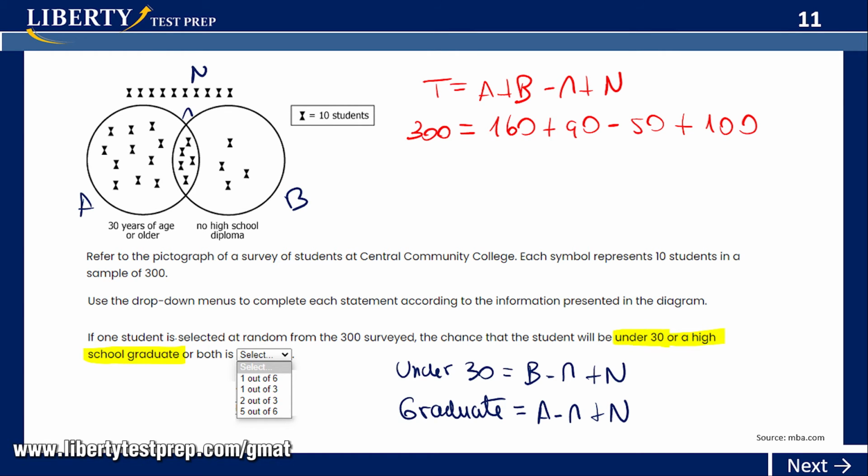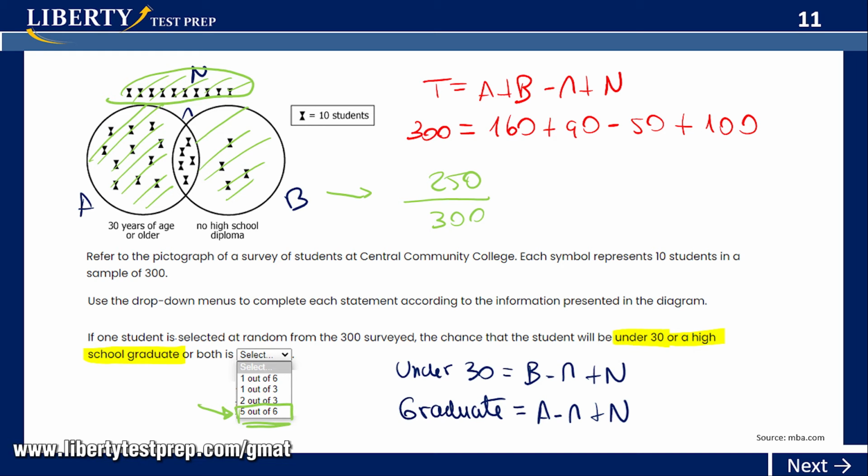Under 30 or a high school graduate, where "or" implies addition. So everybody who is under 30 plus everybody who is a high school graduate, adding those two without overlapping, of course. Under 30 is the second set minus intersection plus none, and the graduate would be the first set minus intersection plus none. So basically what they're asking about is this whole section, everything except the intersection, right? That's all the people who are under 30, the set on the right and none, and all the people who are high school graduates, the set on the left plus none, right? We are not going to repeat none. So all of those people are the ones that would fall in the category.